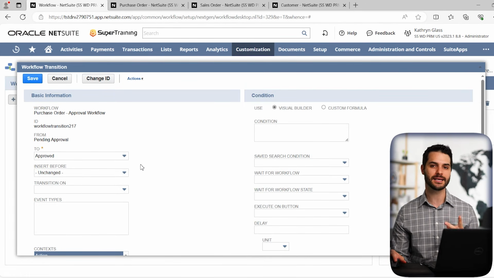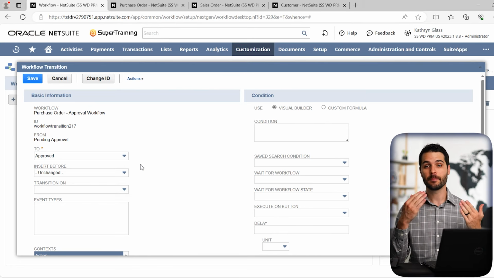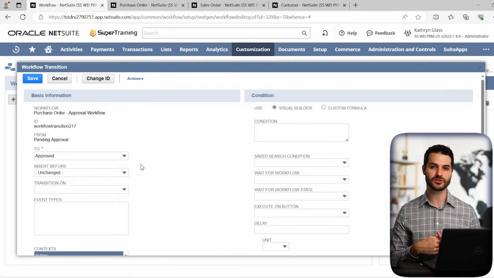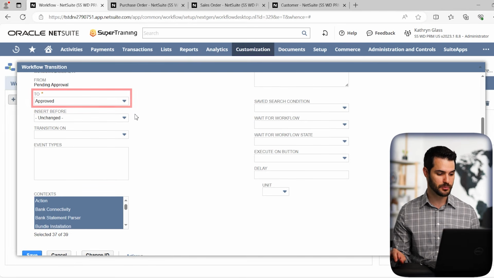So there's really two ways that we can get from the pending approval to the approved state. And one method would simply be the fact that if the purchase order itself is under $1,000, it should just immediately go to the approved state because it doesn't need to go through an approval. And then the second option is going to be the fact that the approve button gets selected will take it from pending approval to approved. So let's do that first transition here where we're just specifying that the thing is under $1,000. So we're going to go over here and we're going to say, yes, it is going to the approved state.